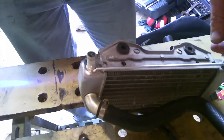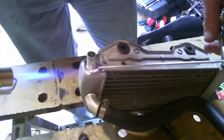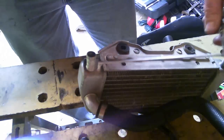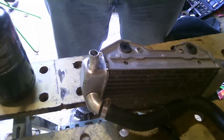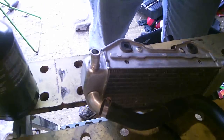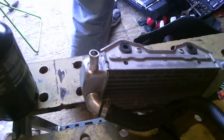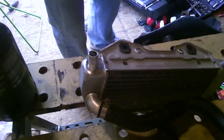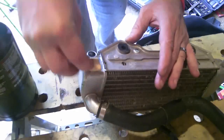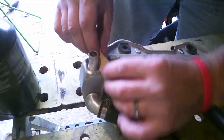There we go. Okay, I'm not getting any adhesion there. I don't know why, but I'm going to sand it and give it a rougher edge. Use my 150. I probably polished it too much, but we're going to get her done.